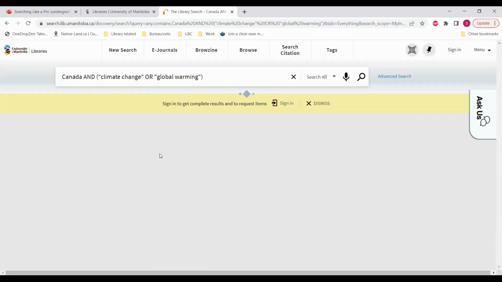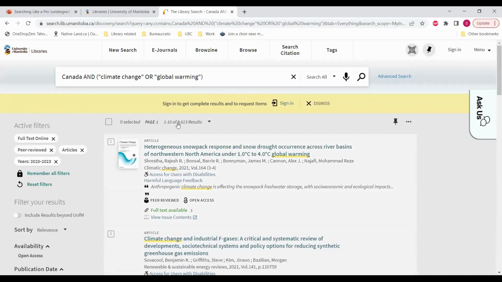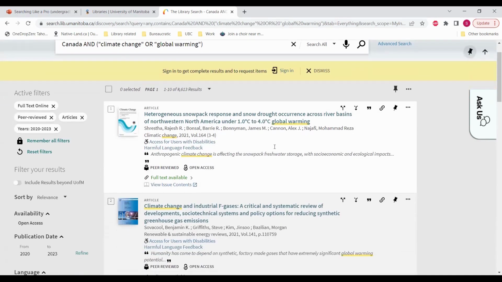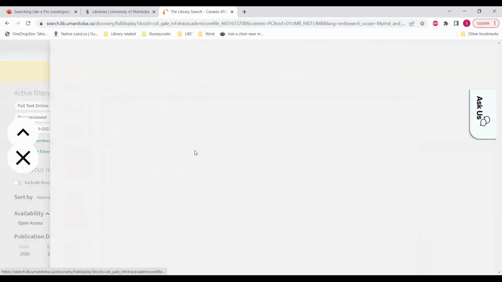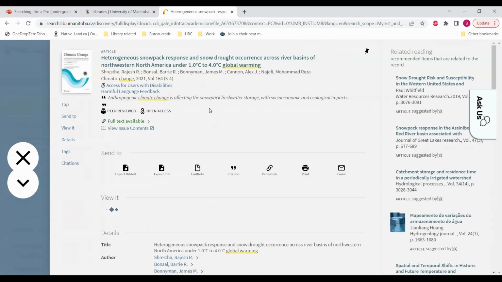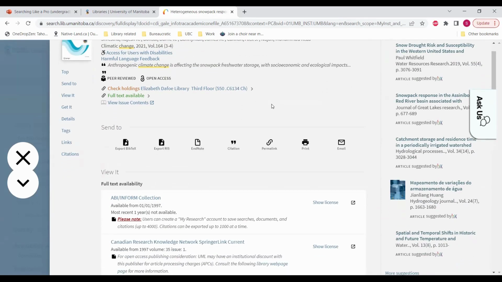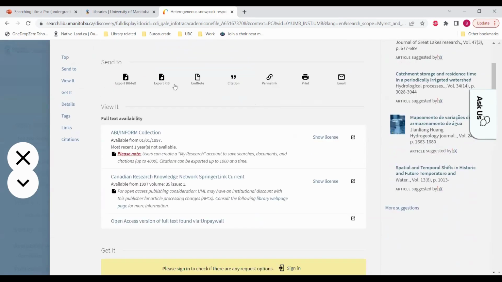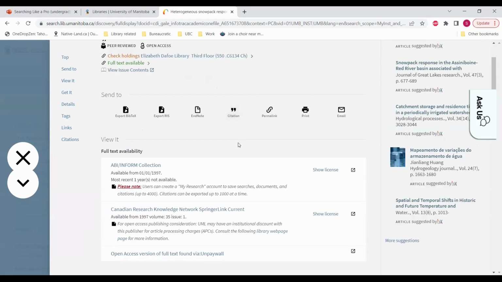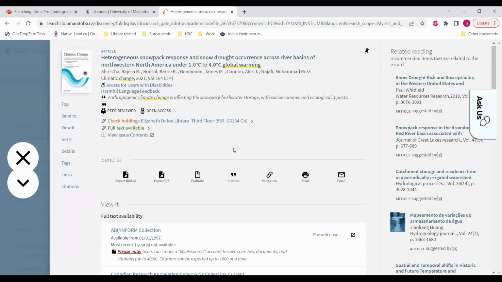But if we look and we apply these filters, you can see before this, we had about 16,000 results, and we're down to about 8,000 results now. So that's that. And then if we go into an article, into any library resource, the very top is just going to be the exact same thing that we saw in the library search. And then as we move down, these are just a list of commands to help you save this item for later.